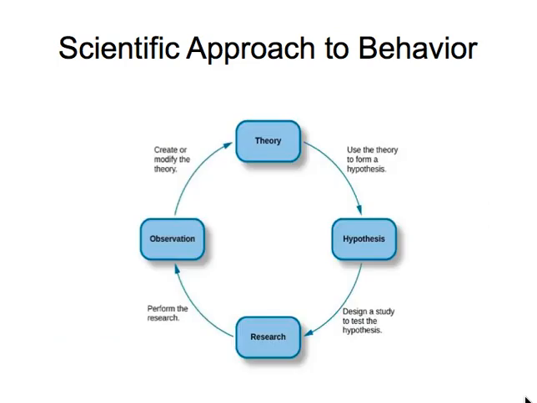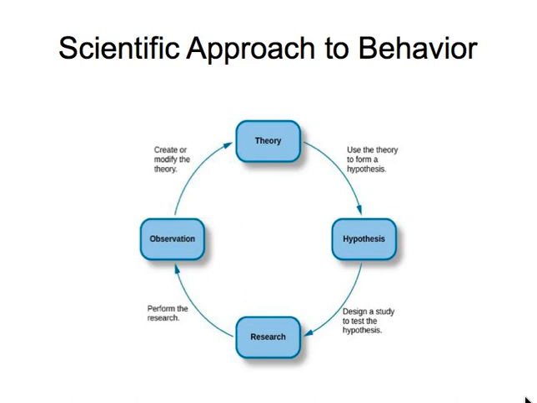Researchers use the scientific method to test out predictions that come from theory, observations, experiences, or commonly held beliefs. The scientific method usually begins with a theory, which is defined as a well-developed set of ideas that propose an explanation for observed phenomena, or a set of ideas that organizes and predicts behavior.